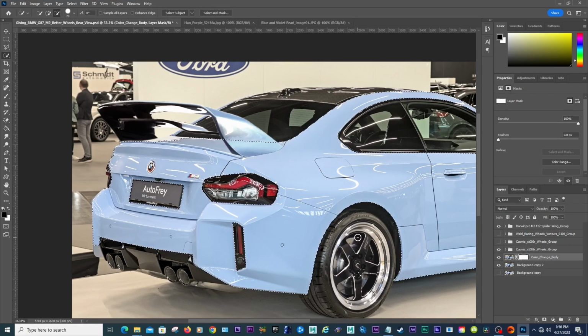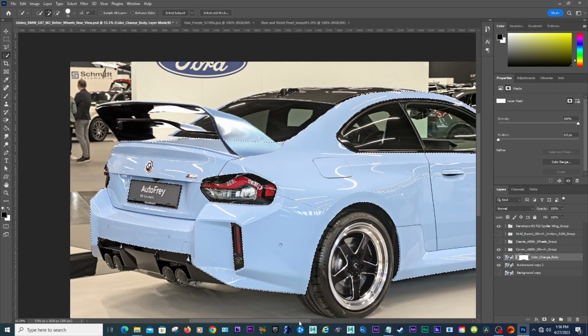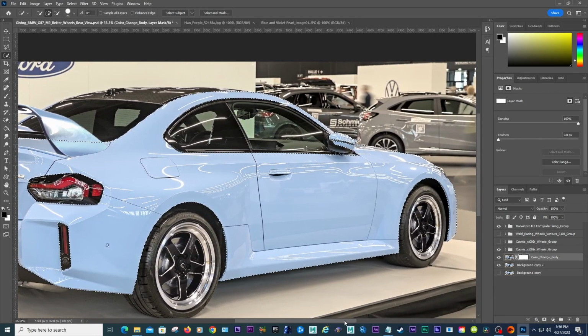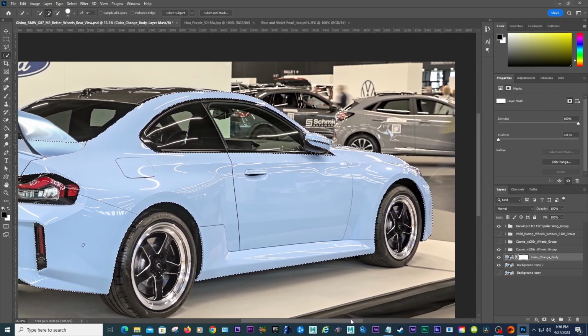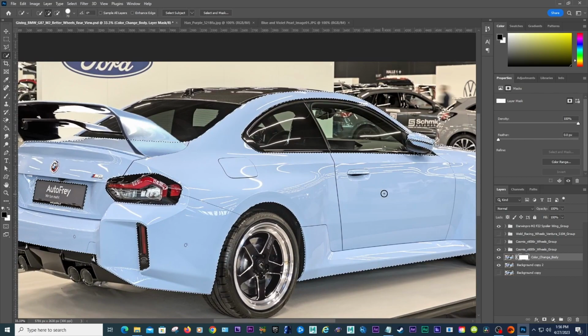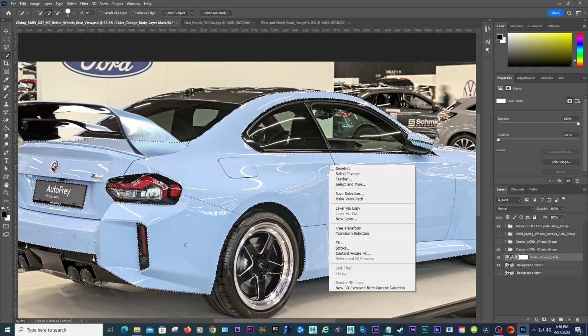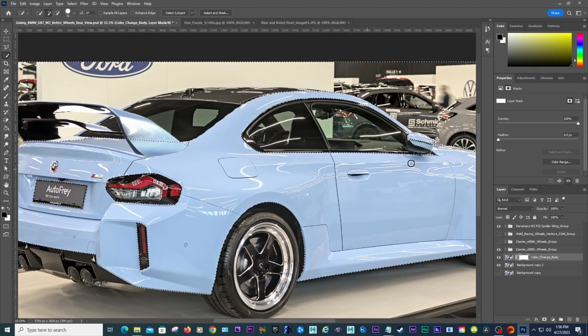I think it's all pretty good. Looking through, looks pretty good there. So now at this point, same thing again with the quick selection tool selected. Right click in here. Go to select inverse.